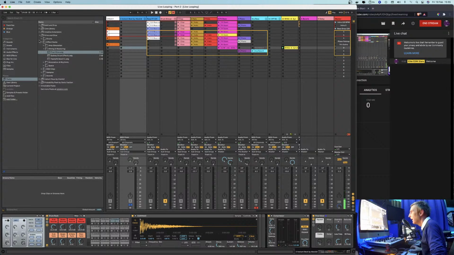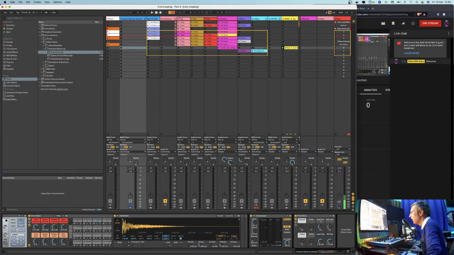Okay, so what I've done there, I've used a Final Glow plugin from the effects rack out of the Drive and Glow section from Max for Live. These are extra plugins from Ableton Live. I'm going to do a session on that one of the days as well, just going through some of the packs that you've got inside there, which are brilliant.